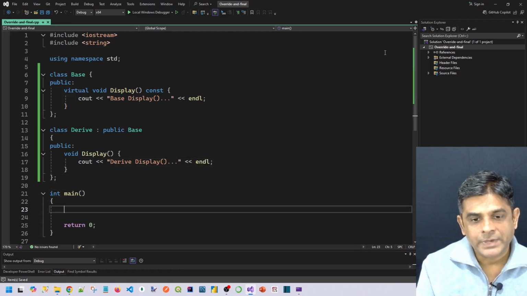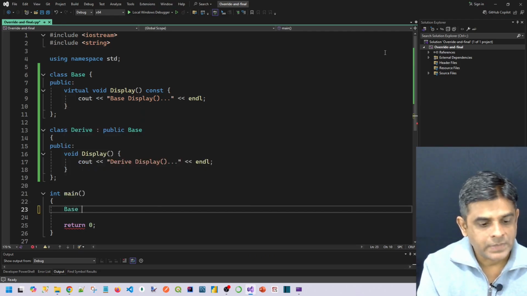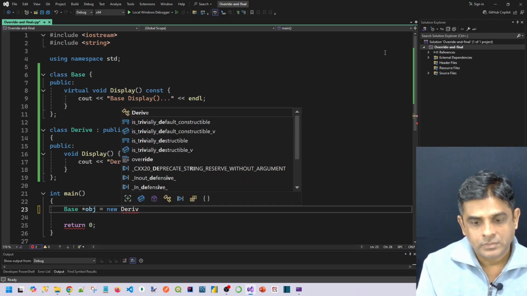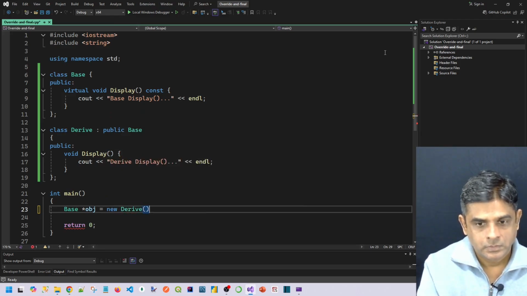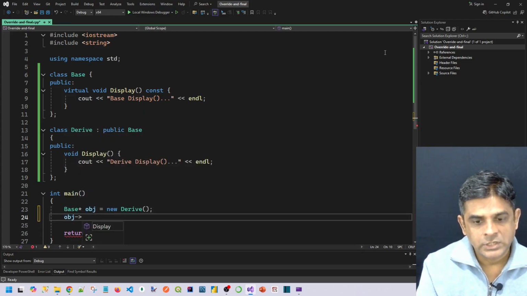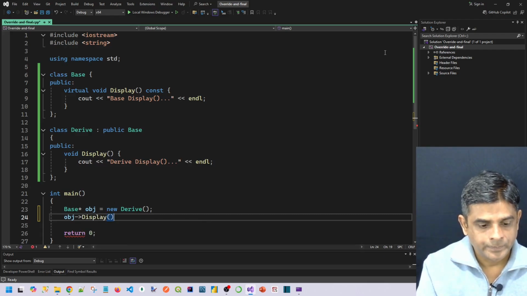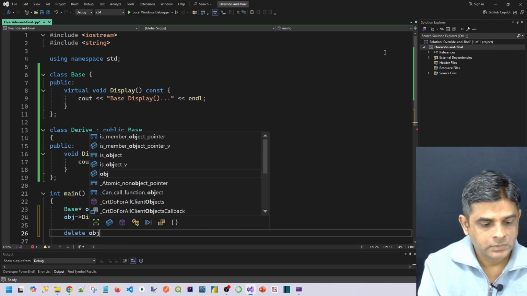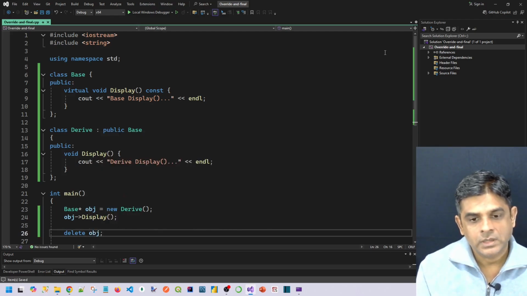Now I am creating a base class pointer: Base pointer obj is equal to new Derived, calling the display method, and deleting this pointer.